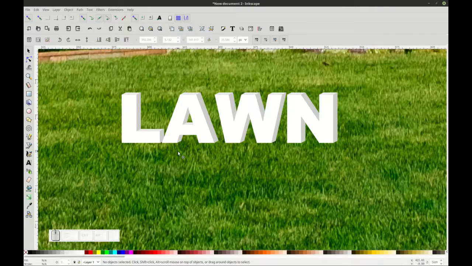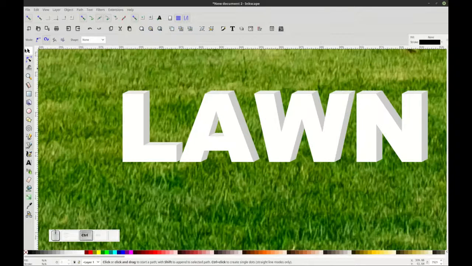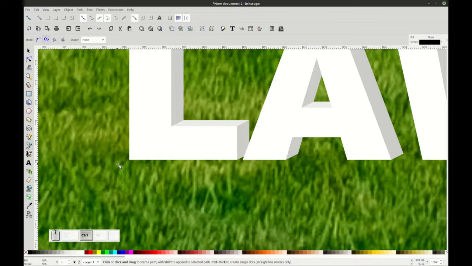And then we're going to start drawing in the grass right here. The way that we're going to do it is grab the Bezier tool right here. You can hit B on your keyboard in order to do that. And we're going to take off the enable snapping right here. We don't want that on. It can mess us up if we do this. What we're going to do is just draw a zigzag all the way across the bottom of this. So I'm going to start out with that just to show you what I'm doing, and then I'll stop the video and you can finish up, because that takes a little while since we're making small zigzags.